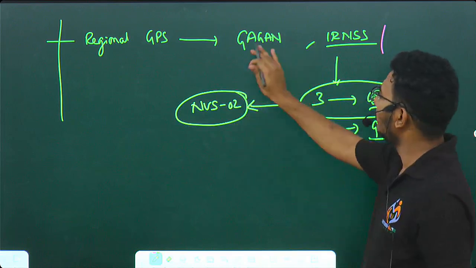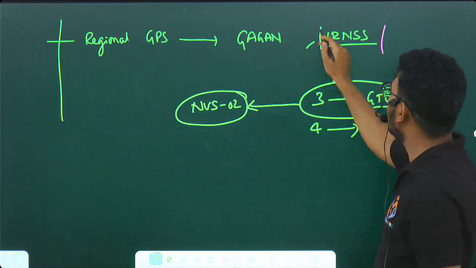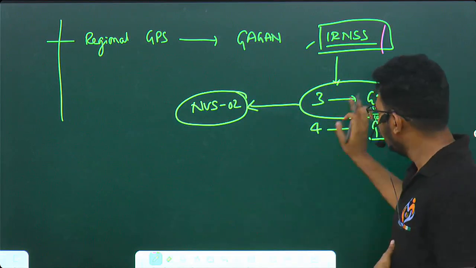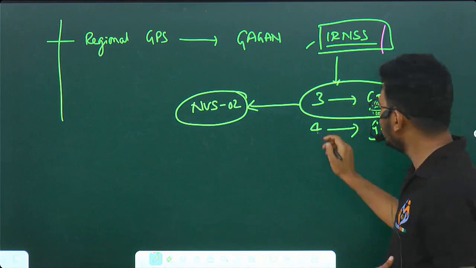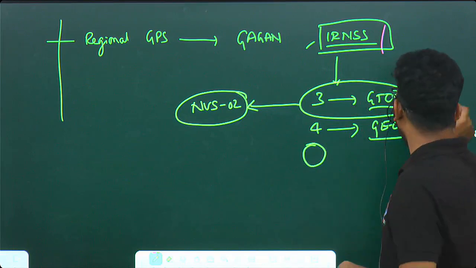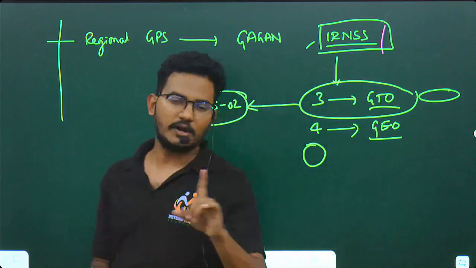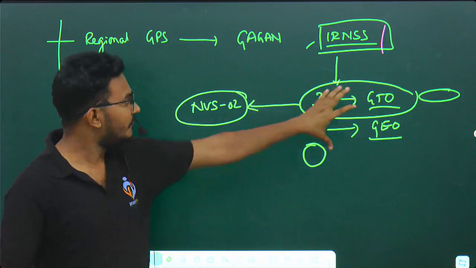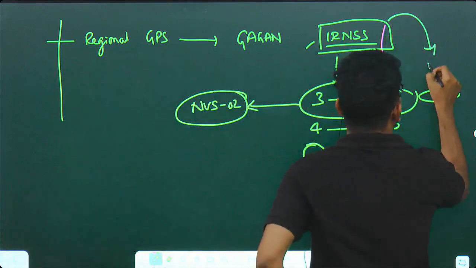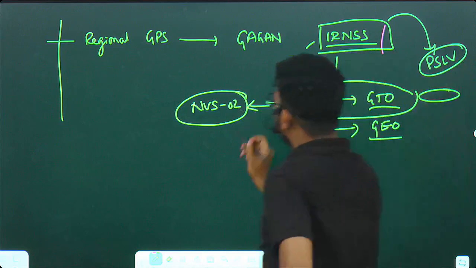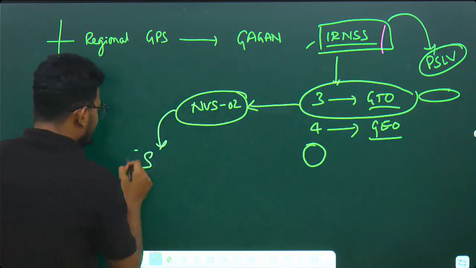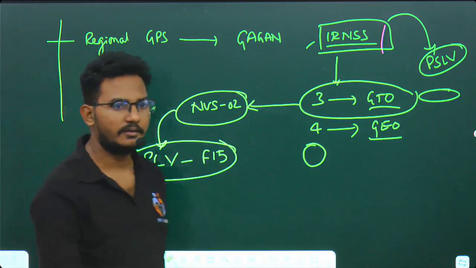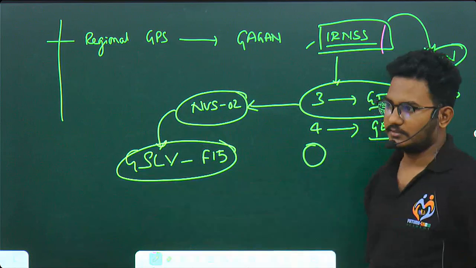Under NavIC, we have sent 2 satellites. One is Gagan, second one is IRNSS. This IRNSS is a constellation of 7 satellites. Three are in elliptical orbit, GTO, and 4 are in circular orbit. One of those, yesterday, was replaced with NVS 02. Before this, it was sent using PSLV, but yesterday, if you saw the news, it was sent with GSLV F-15. Why this has happened, I'll tell you in the launch vehicles.